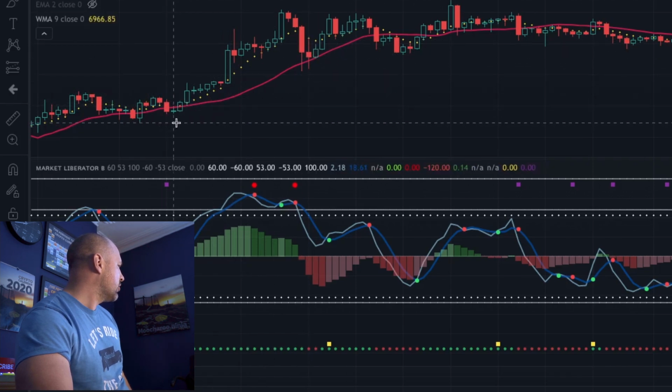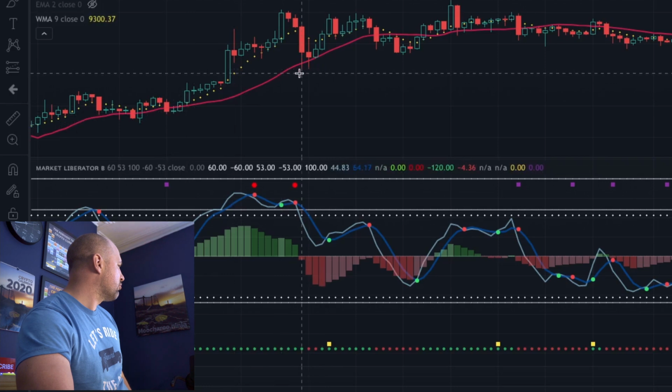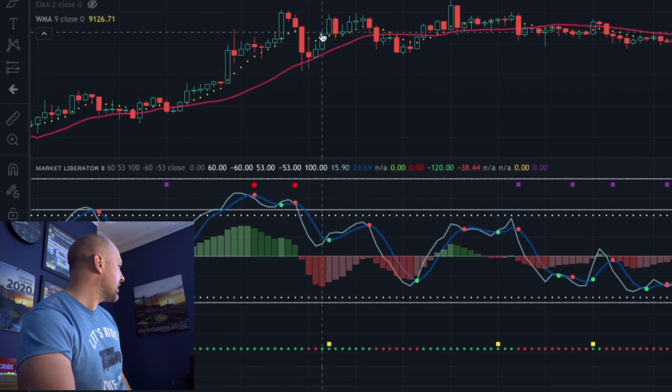So that looks like you should have made a nice little run there, and then you're selling it off, buying back in, pretty much the same here. You're buying here fairly high, and then you'd be selling it off when you get to the red there, all the way down there.